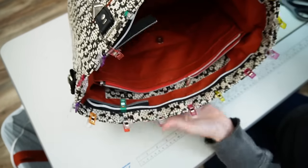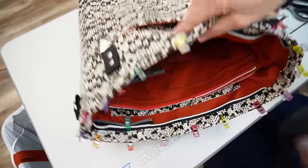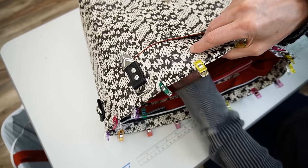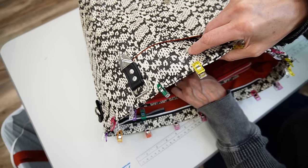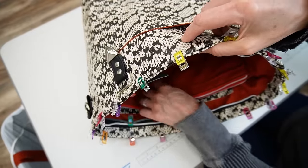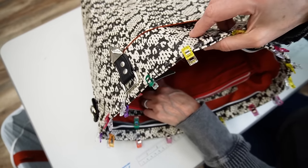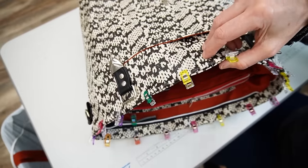Then I'll be able to snap my snaps, because I think you can see this, my snaps are so far apart, they're not even close. So I knew I did something wrong. So before I sew this whole thing together, I'm going to take that out just to make sure that it operates correctly. Again, I can probably pull this out and top stitch it, basically re-stitch where I was supposed to stitch, but not stitch it to the divider. I hope that makes sense. So I apologize for that, but do not stitch. When you stitch an inch and a half up from this flap, don't stitch it to your divider, just stitch across the flap.